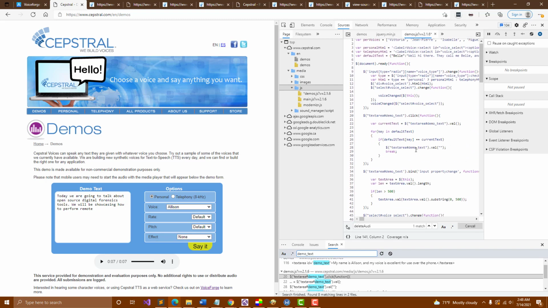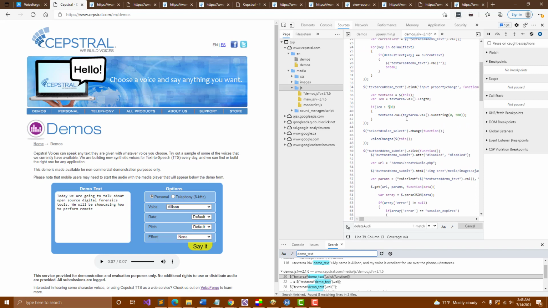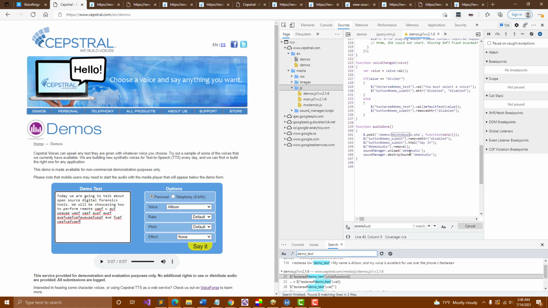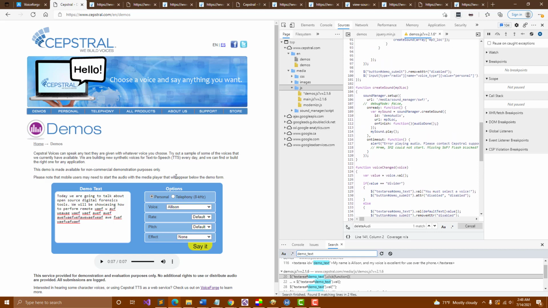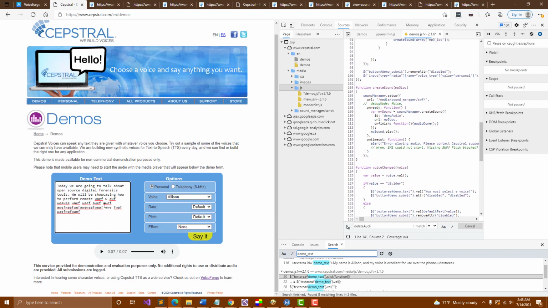But anyway, let's say that we switch that 120 to 500. Now, of course, we can see this star. We click off, click on, and we can't do anything, right? What that means is we need to do Control S on that script to actually save it. And now we can see it allows us to do more. So if we did click, it would obviously then generate a longer MP3. And like I said, if we really did not want delete audio to happen, this could just be commented out and saved, for example.